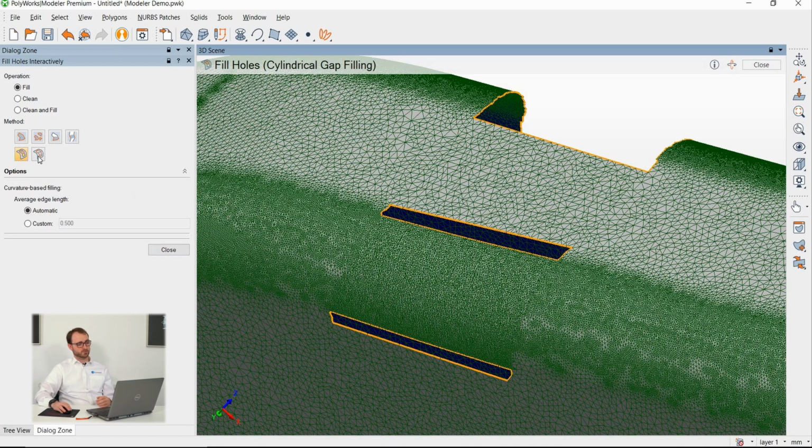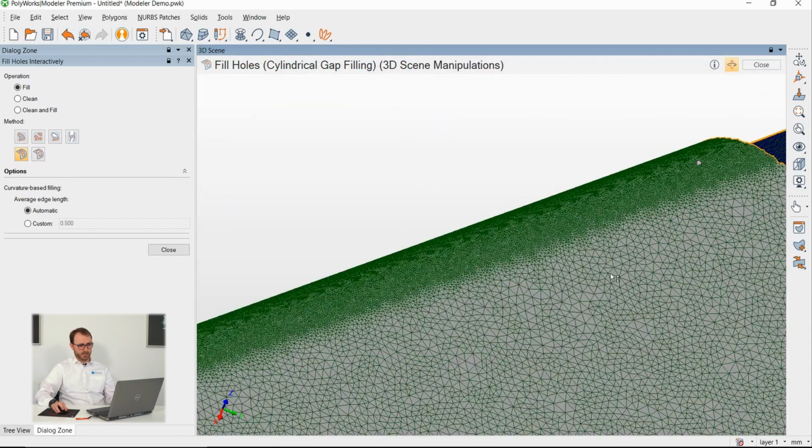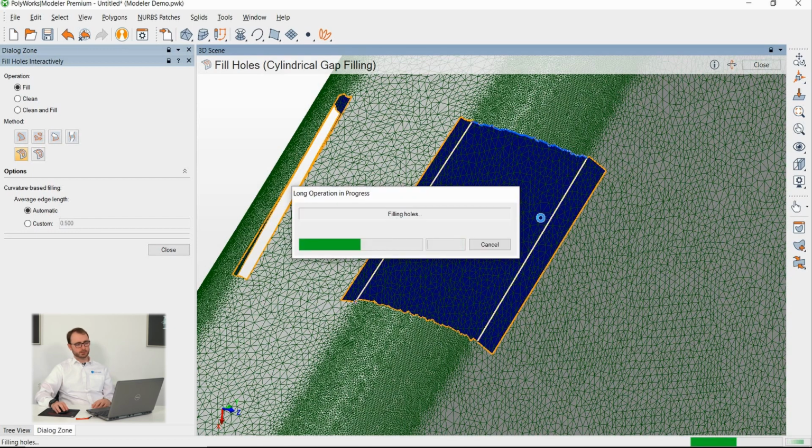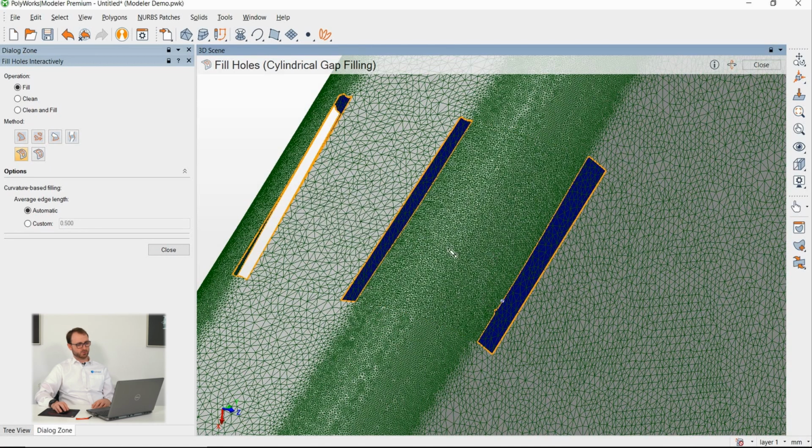The alternative is the other tool, which will look to close the entire hole. If I repeat that on the other side, you can see again, similar to our gap filling tool, I can select a point just away from the rad on both sides and then link that across to the corresponding boundary on the other side. Just wait for that to finish its operation. Again, you see that doesn't look too bad.